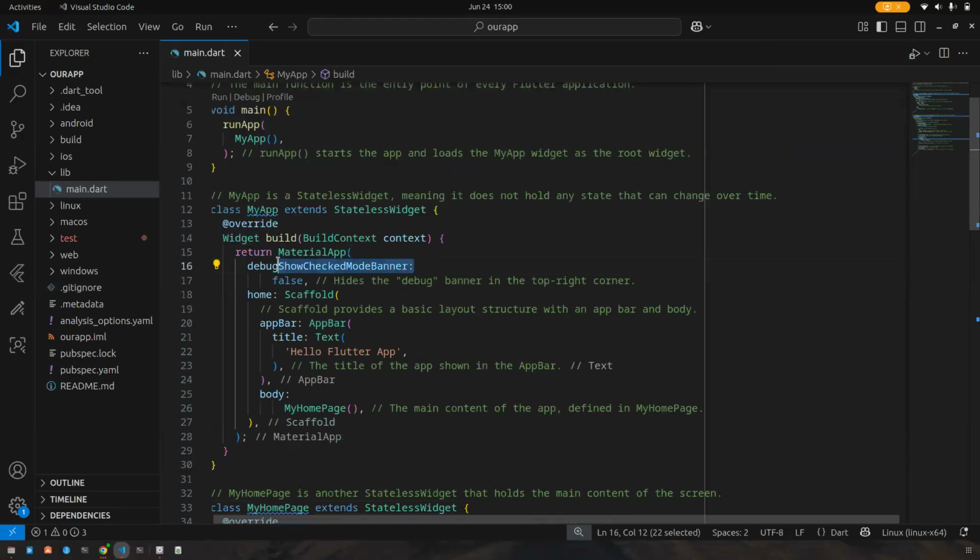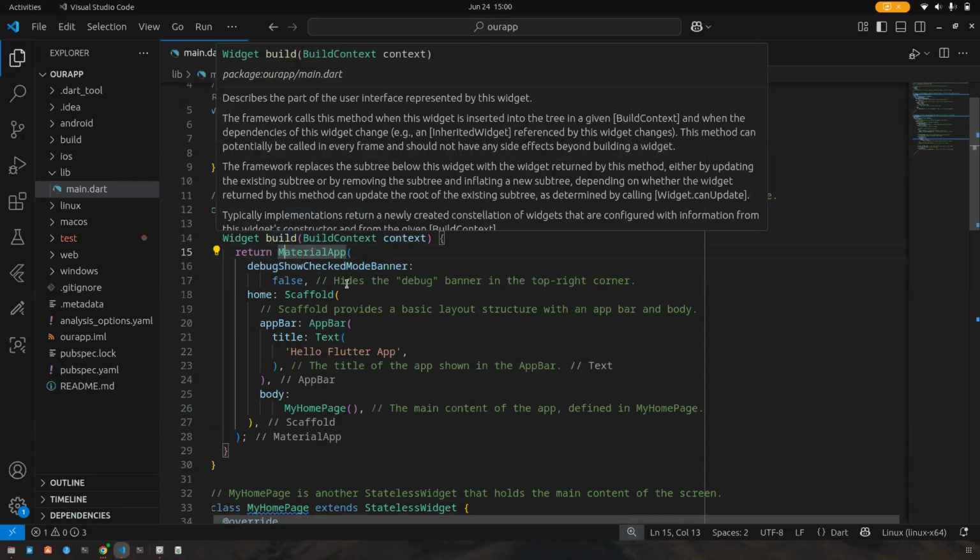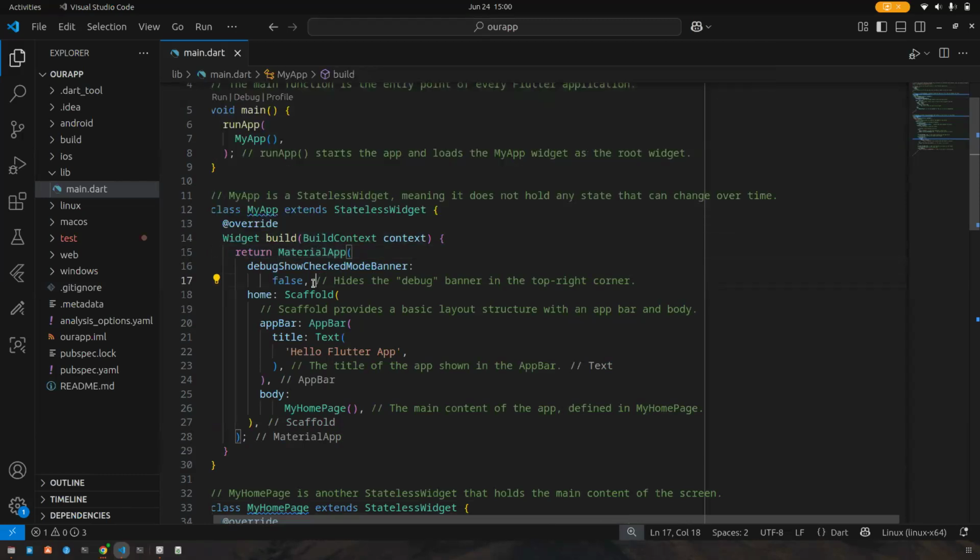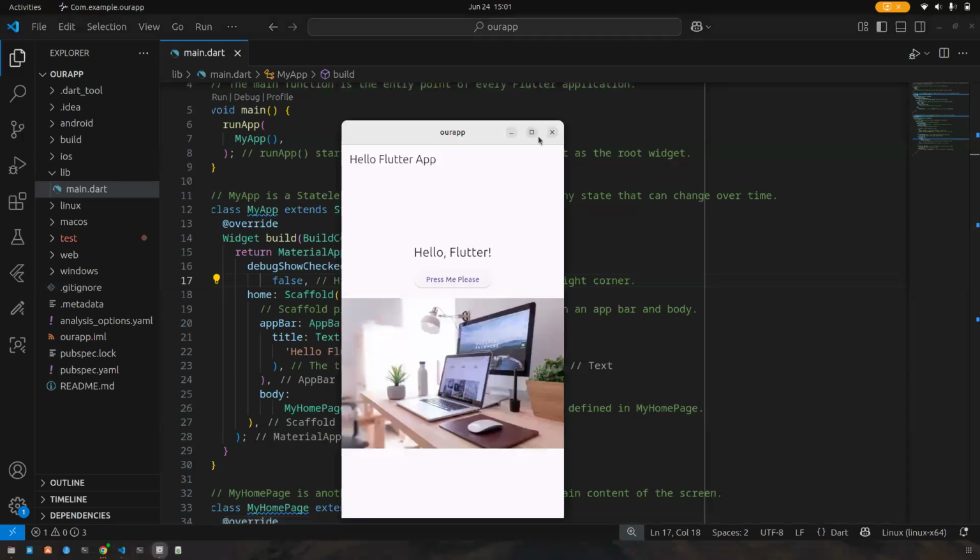So here, from line 14 all the way to line 17, we are trying to hide the debug banner in the top right corner. I don't know if you remember there's something written debug in the first app.